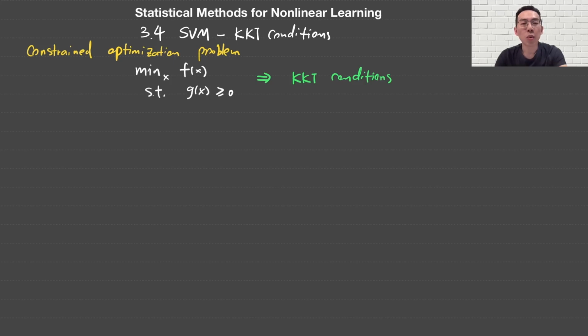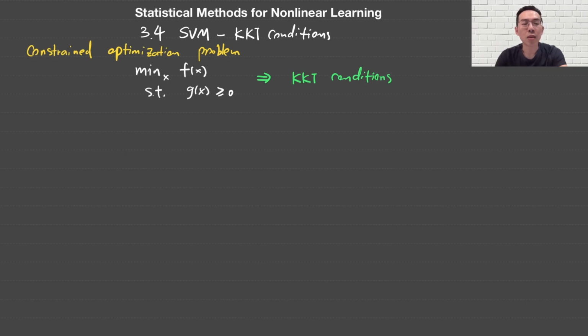In this video, we will be looking at the KKT conditions for the support vector machine. The SVM can be either written down in its primal formulation or the dual formulation. So a big question here is how are these two formulations connected and why are they giving out the same solution? The answer is a KKT condition.